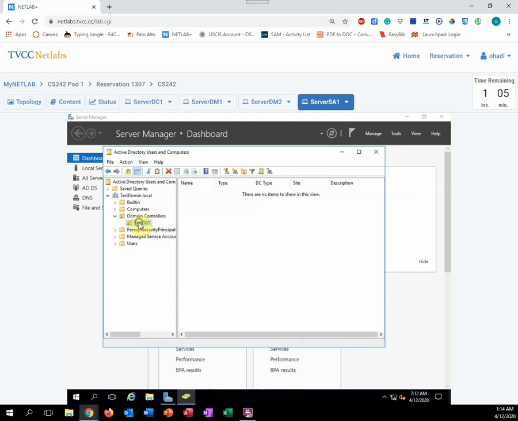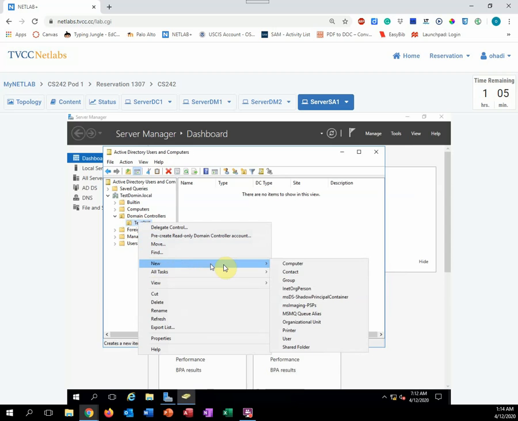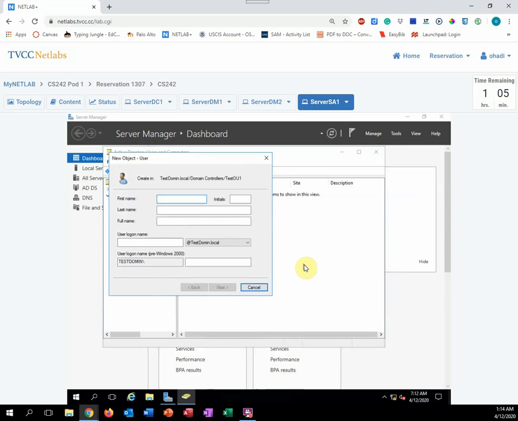I need to right click on this one, then New, and I would select User. For the new object user, I would type the first name and last name.